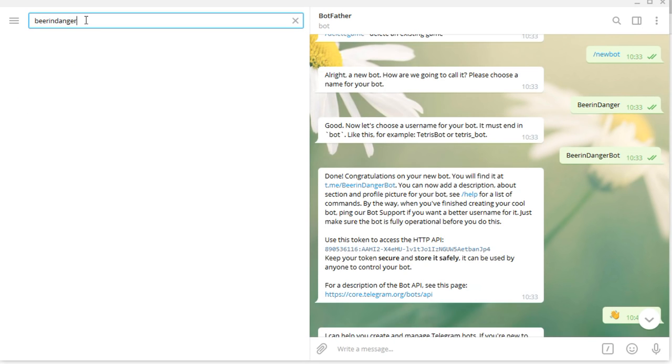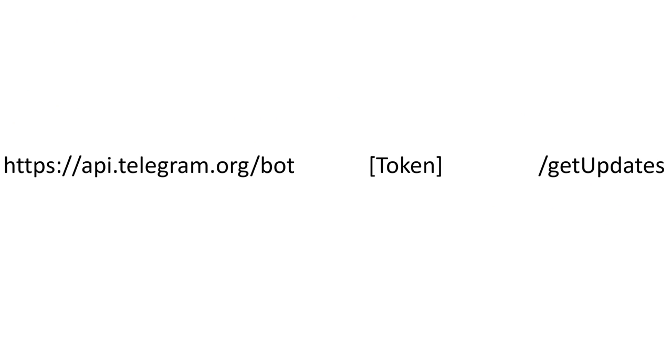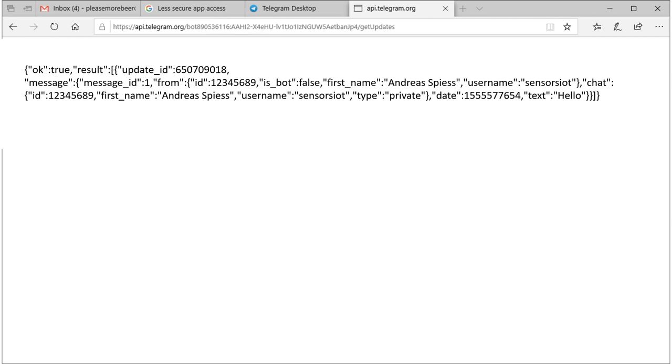Now we send the first message to our bot. This step cannot be omitted. Otherwise, the bot is mad at you and will not help you for the next step. And please send text, not only clapping hands. Then we have to create and call a link which includes the token from before. The API shows us the content of the last message. Now you see why it is better not to share the token. Please note down this ID. It is the ID from the account you are sending the message. Now we have everything we need. Done. We can go to add alarming functions to Grafana.